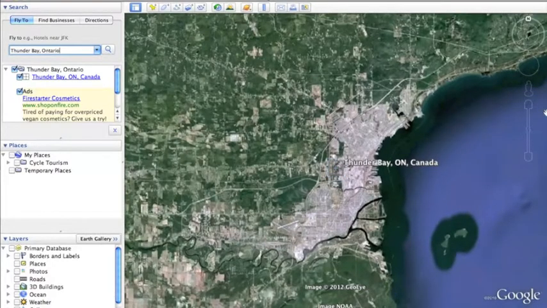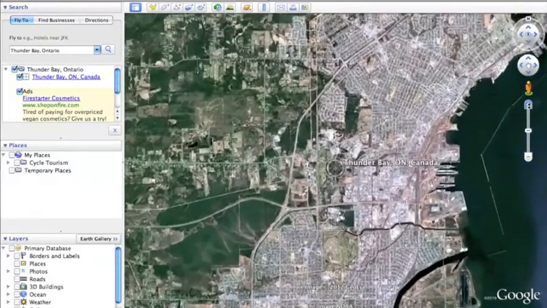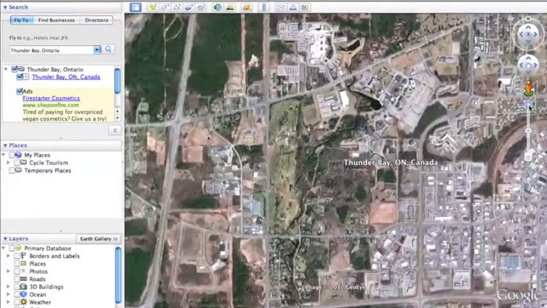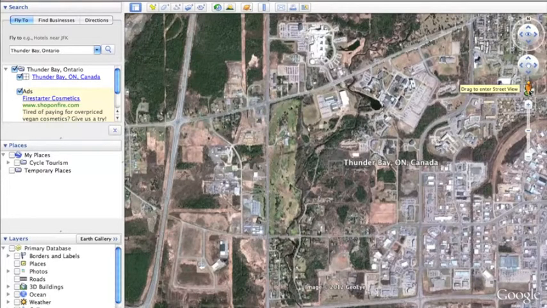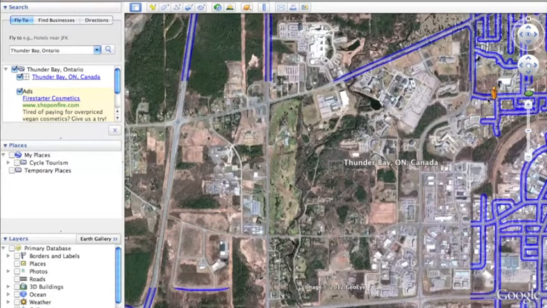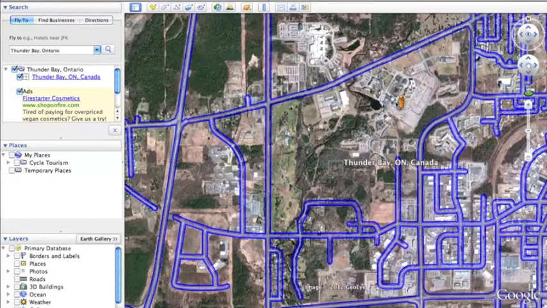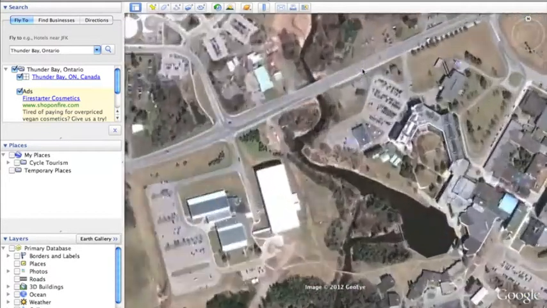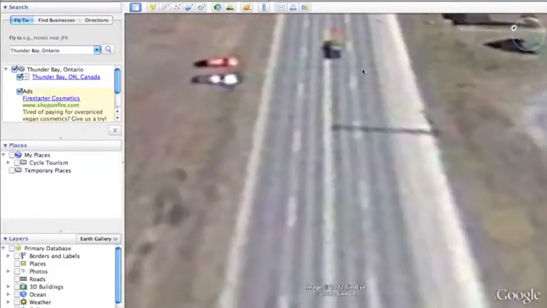And so now we're going to look at the Street View options. We're going to zoom in. Once you can see the streets, you can go up and find the little person icon, grab hold of it and drag it into the map, and you'll see all these blue lines appear. These are streets. Drag the person in between the blue lines and release, and you zoom in to Street View.